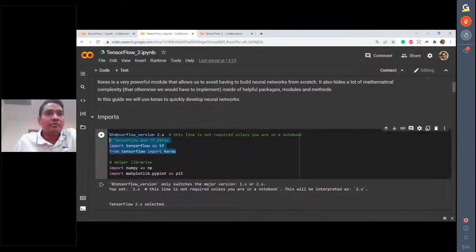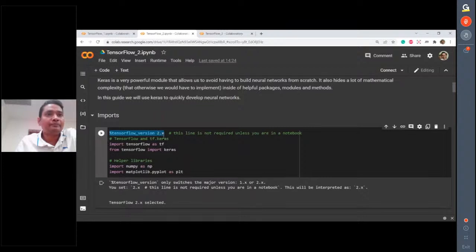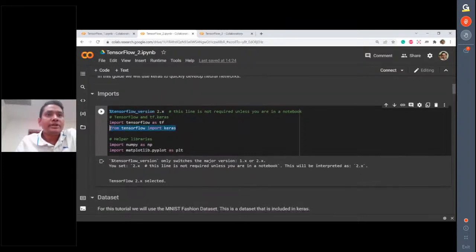Now, percent tensorflow_version 2.x. This command is necessary if you have multiple versions of TensorFlow available inside your system, and it will force the use of the 2.x version. We are then importing Keras, the high-level functional API from TensorFlow.